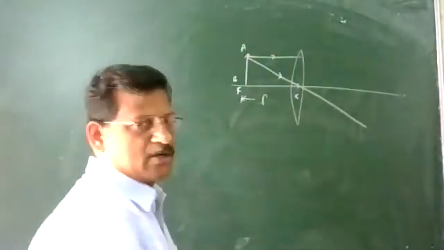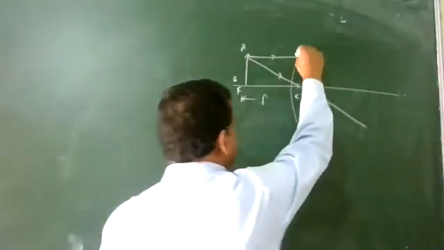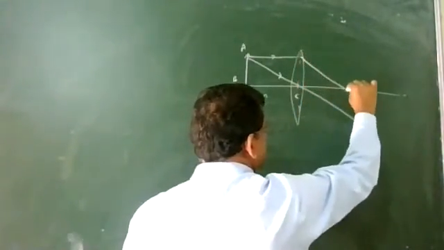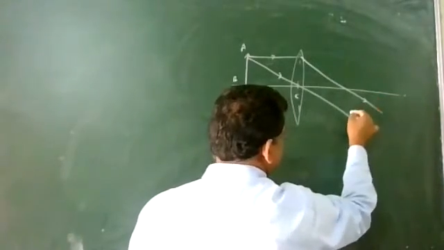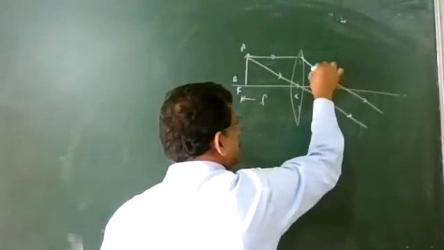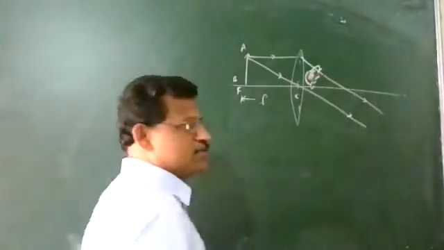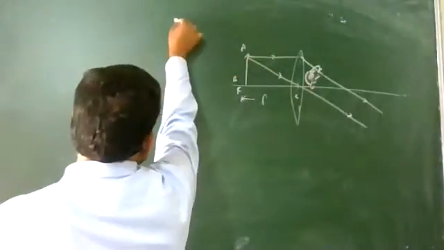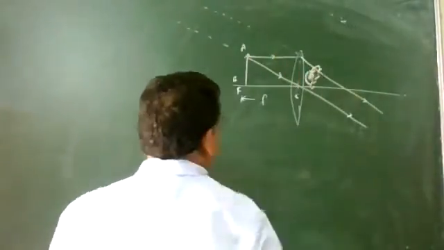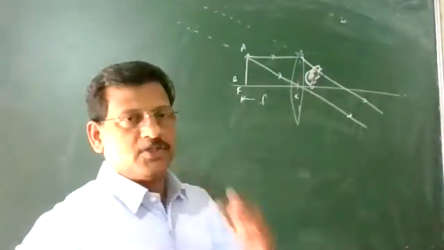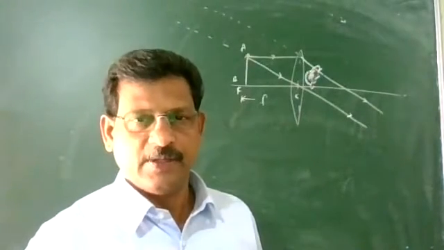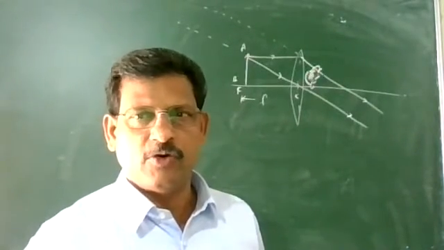The ray passing through the optical center goes without any deviation. Another ray goes parallel to the axis and, after refraction, passes through the focus, and both emergent rays are parallel. Your eye is held close to the lens. The image is formed at infinity. So a highly magnified virtual image is formed at infinity, which is very comfortable for observing.